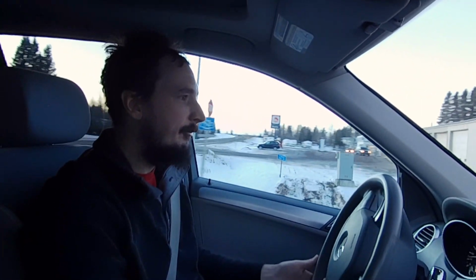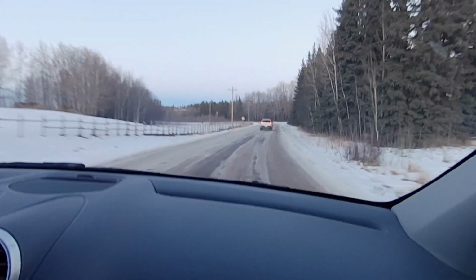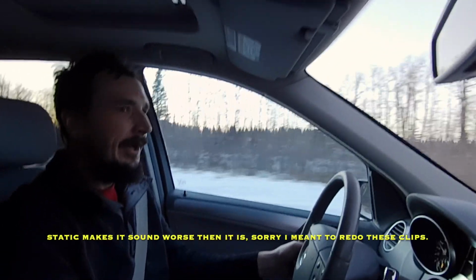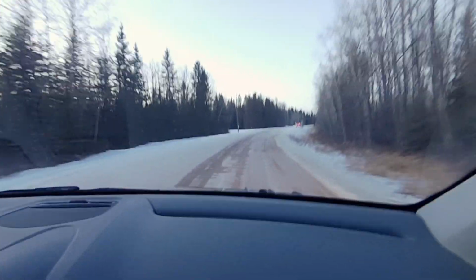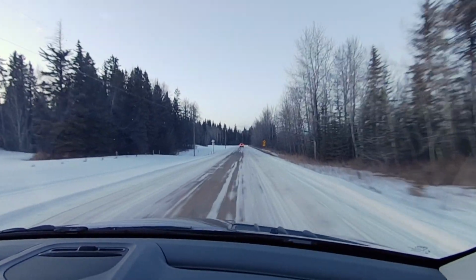And we're just going to demonstrate road noise, feedback, that kind of thing on a rougher surface. And you can hear it's not perfect. There's a little bit of stuff rattling around in here, but this is really extreme. I don't know how it shows on camera, but we're really bouncing around in here. If you watched my recent review of the 2020 Dodge Caravan, this is the same rough road that I took it down, and this is definitely a more refined experience. So you can see how bad this road is, and we're traveling on it at about 70 kilometers an hour right now, which is about 45 miles an hour.